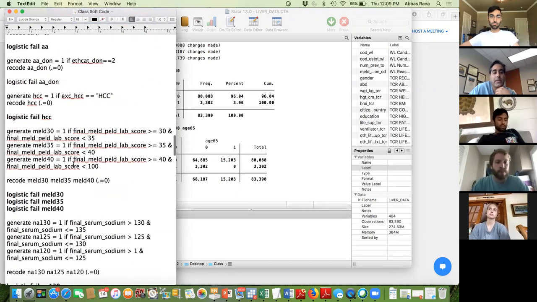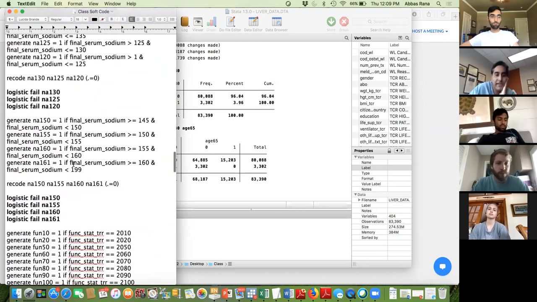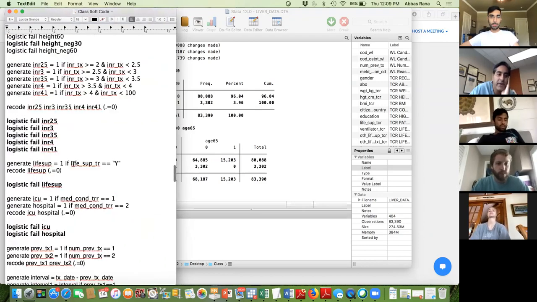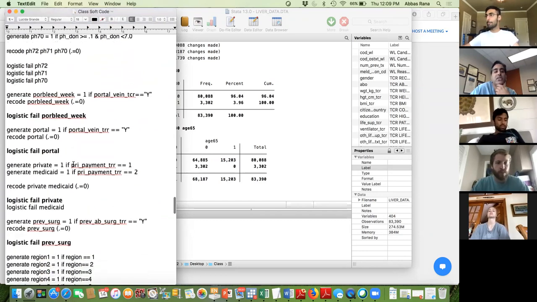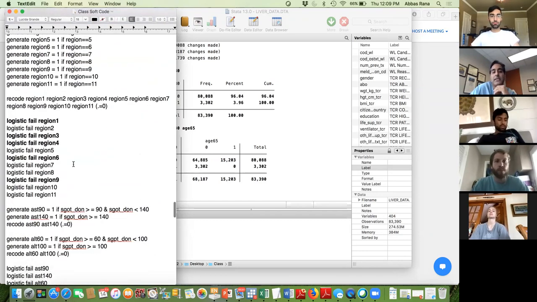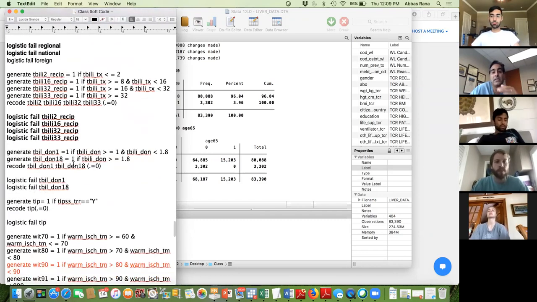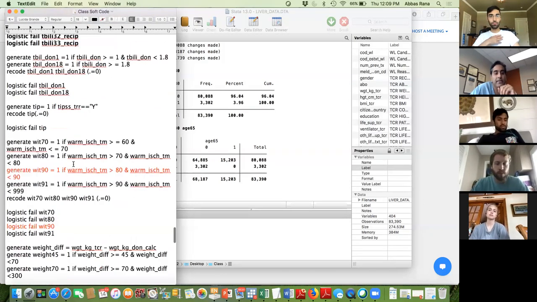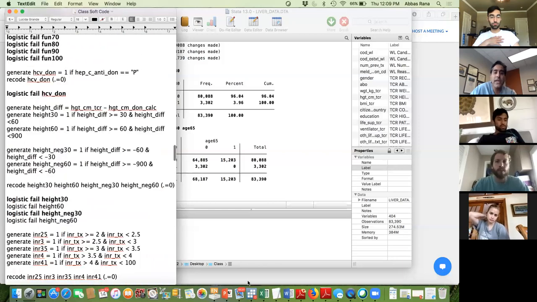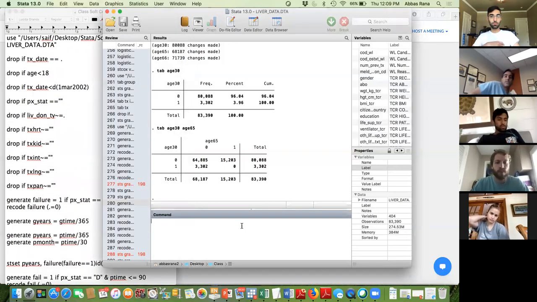Okay. And we want you to go through and make all these variables and understand all these variables. And that can't be taught. That's just you guys going through it, and it's a bit tedious. But that, again, is the most important aspect of understanding a database. There's no question. Okay, so now we're ready to go on to Kaplan-Meier, which is the new part.